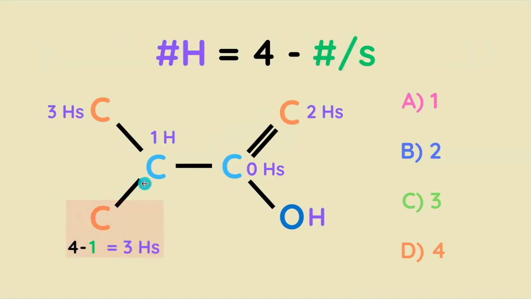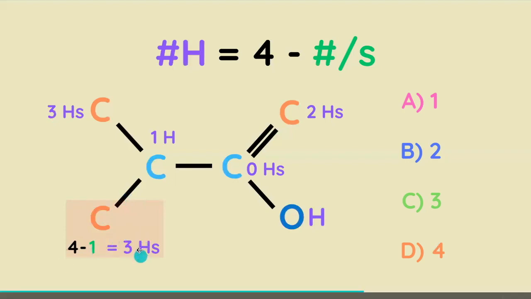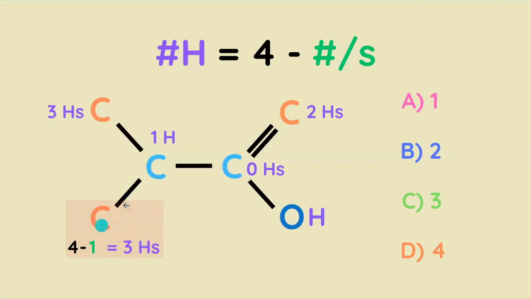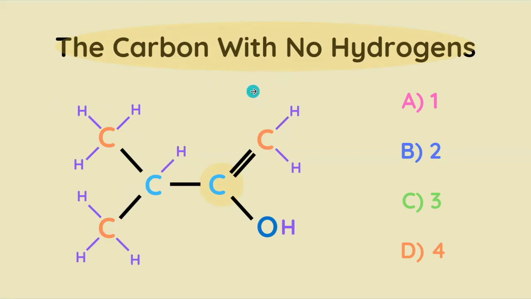So to figure out how many hydrogens belong to each carbon, we need to count how many of these 4 bonds are already accounted for with the carbon-carbon connections, i.e. the ones that we see, and subtract that from 4. For example, this carbon has 4 bonds like the others, but we only see one of them, so it's got to have 4 minus 1, 3 hydrogens that it's attached to. So this carbon has 3 hydrogens. So with all the hydrogens drawn in, it's clear that this carbon right here has no hydrogens.